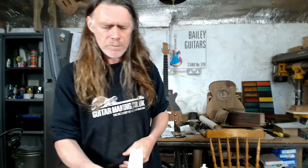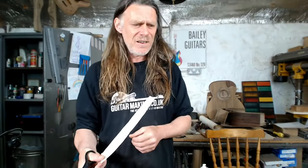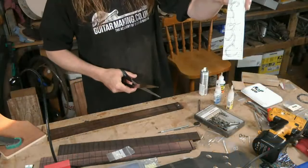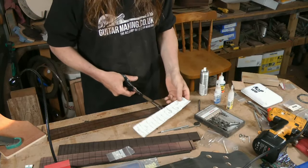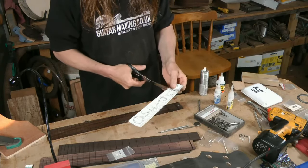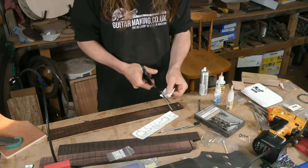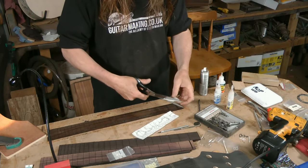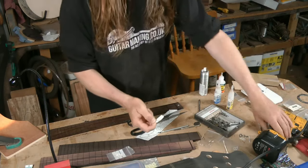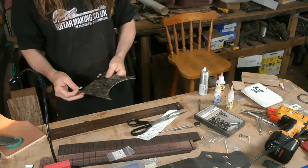Let's use a bit of Moira's, shall we? So what we would do is, we've got this design, this meticulous design. Obviously we would photocopy it, so I'm not using the original. And then you notice we've marked out all the frets. So we cut these out now. In fact, I'm only just going to cut it very roughly, because I'm going to stick it on to my material.